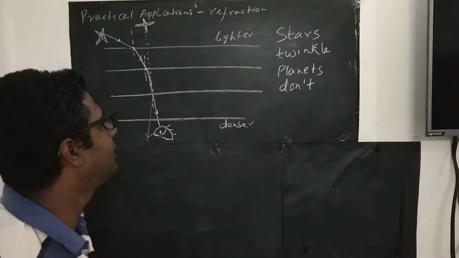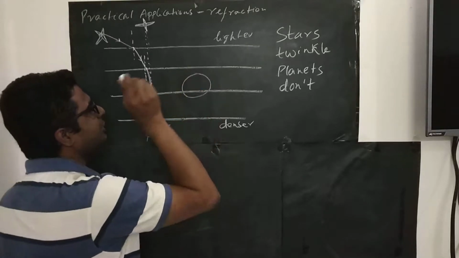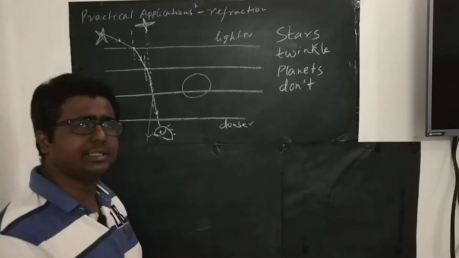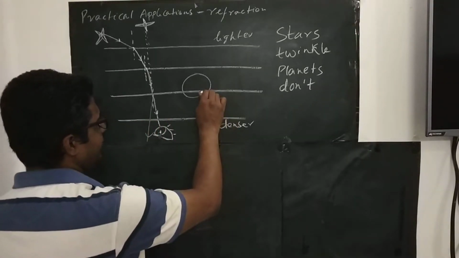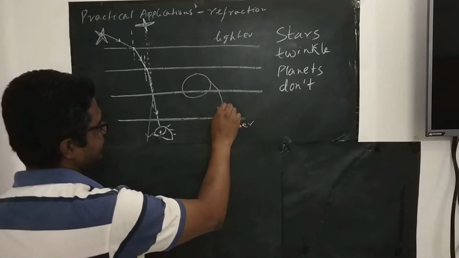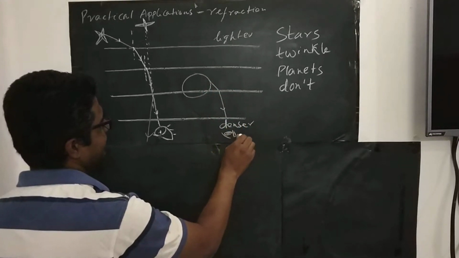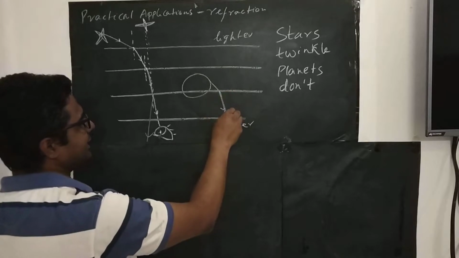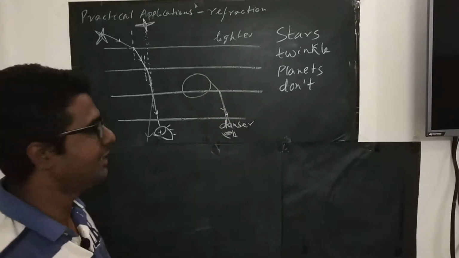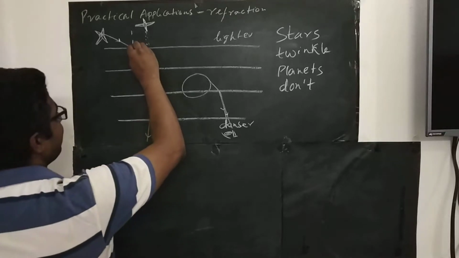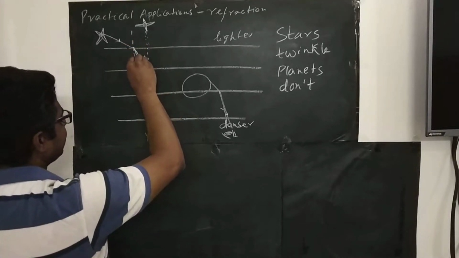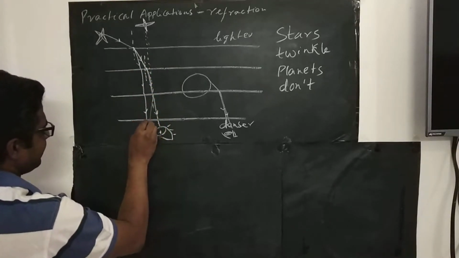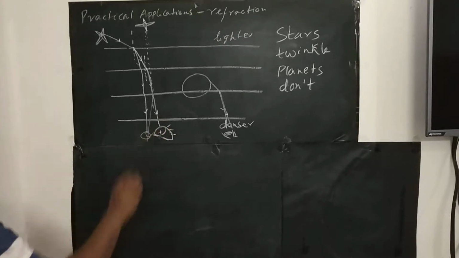doesn't a planet twinkle. A planet is much closer than the star. So the size that we see of the planet is also large. So if you see this one, it may have one refraction like this. And here is my eye here. So I will be able to see, even if a little bit of density changes, it may change very slightly. But here even a little bit of density change may happen like this. It is coming like this, then like this, then like this, and you don't have your eye over here, right? You are having your eye over here.